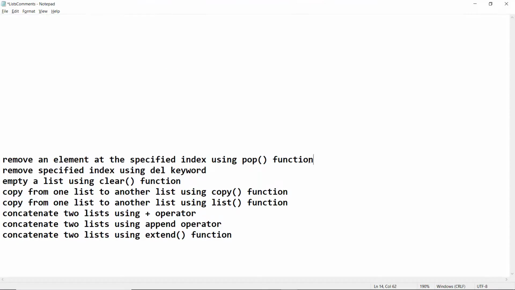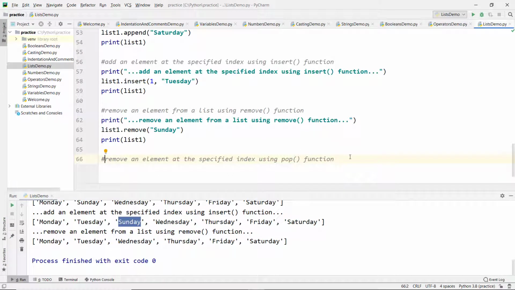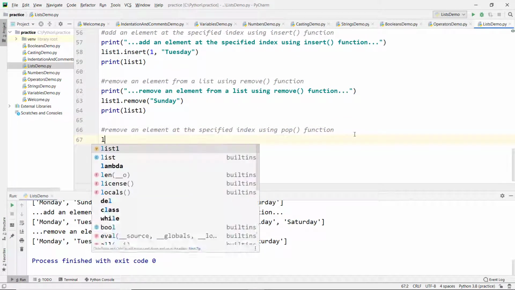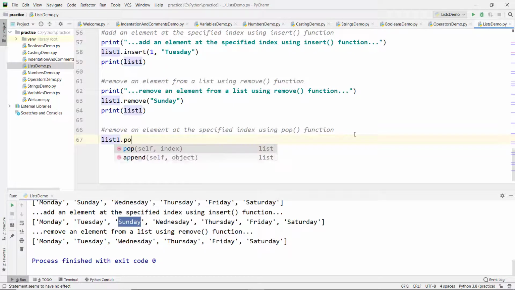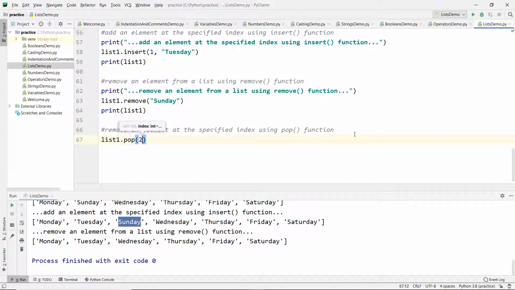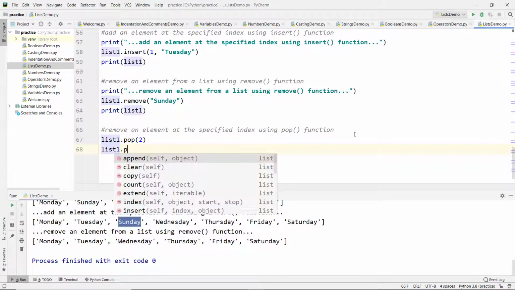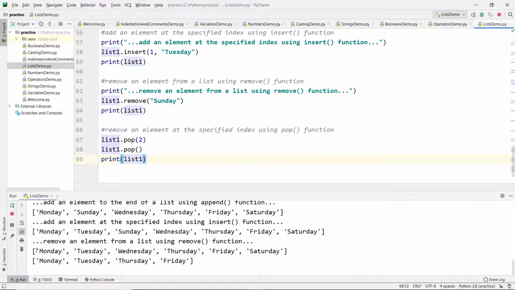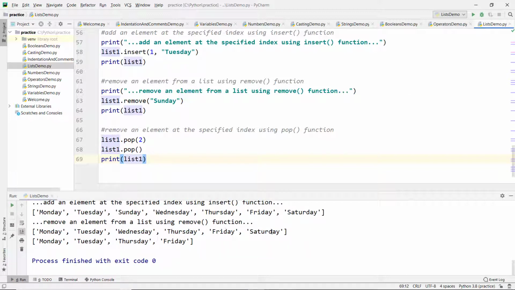Now the next thing is removing an element at a specified index using the pop function. So list1 dot pop at index 2, and list1 dot pop, and let's print list1. So we are trying to remove the element at index 2: 0, 1, 2.